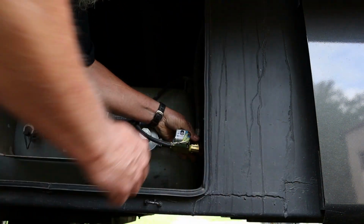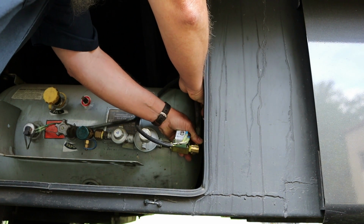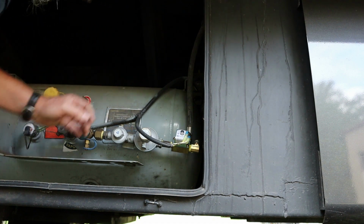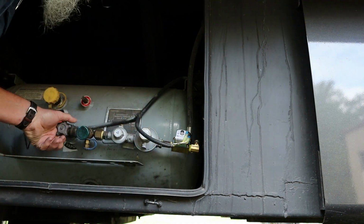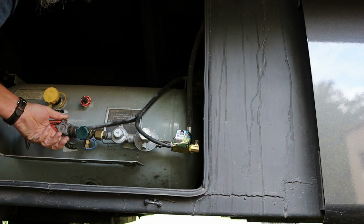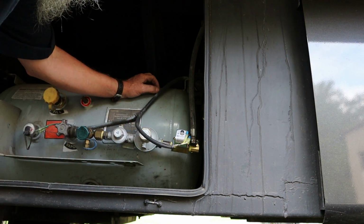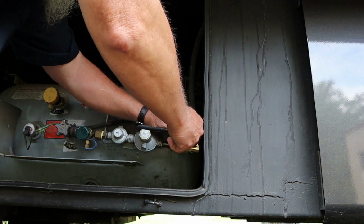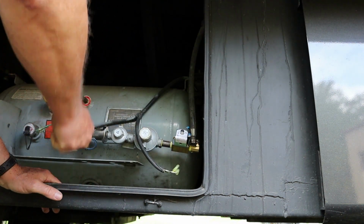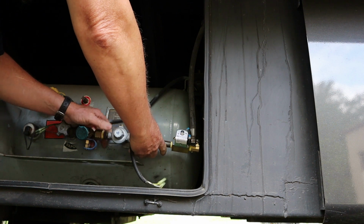There's the new solenoid that I bought. But yeah, I'm going to take that propane line off, and there is truly no gas coming through the system at all. So now that I have verified that there is no gas coming from the tank through the pressure regulator and through the solenoid, what I'm going to do is take that whole apparatus off now and take it to the back of the truck, and we're going to test it and see if I can make it work on the back of the truck.